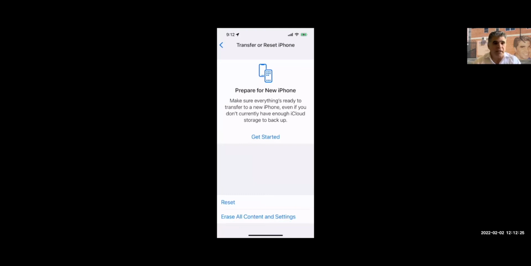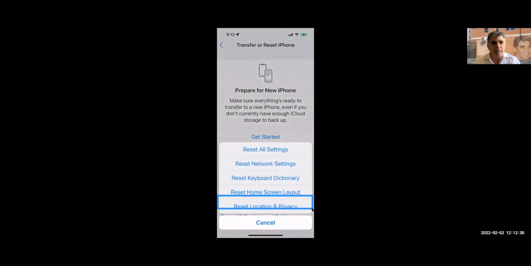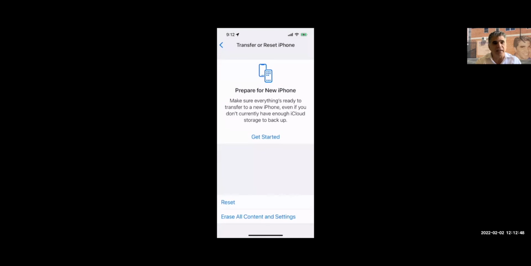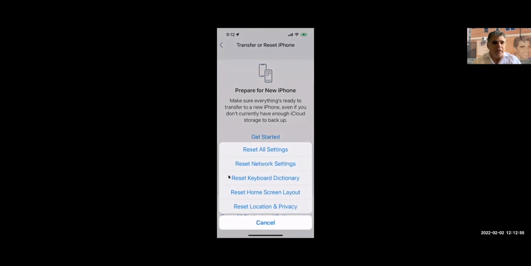We're going to tap reset. Now in my opinion, this is a very bad button because it looks like it's going to do something right away, but it's not. What it's going to do is pop up a screen, and Apple typically gives you a clue that there's going to be a screen with a chance to cancel. And this reset button, if you look here, there's no dot, dot, dot. If it said dot, dot, dot, you'd think, okay, I'm going to get a panel, but you don't. But anyway, nonetheless, you do get this option to reset the home screen layout.